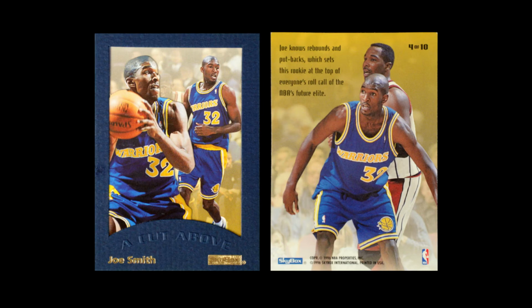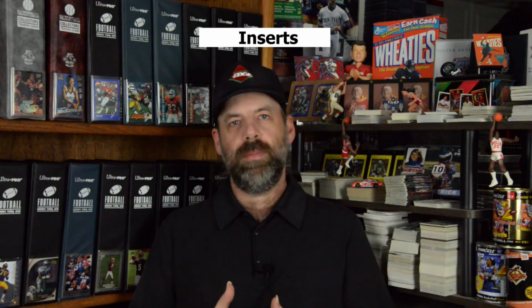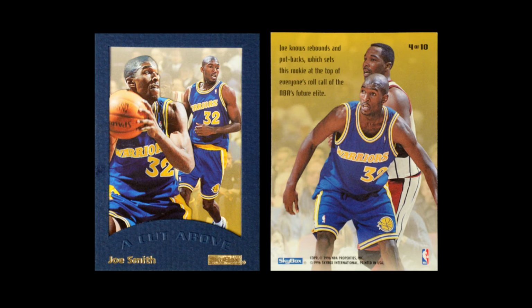A Cut Above can be a little bit misleading because the theme of this card is that it is the blue mat of the parallel. So this is not a parallel. This is a subset with a blue mat. They don't have a black mat, just blue. And it's a very thin mat around the outside with a big picture of the player with kind of a color fade in the background. It's kind of neat in a way. And in another way, it's kind of like a lackluster version of what's in the set. It is more rare, so do keep that in mind. But the main thing is to understand that it's an insert set and it does not have a parallel.